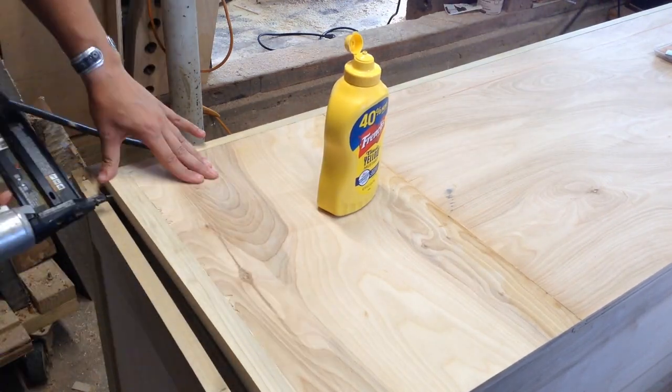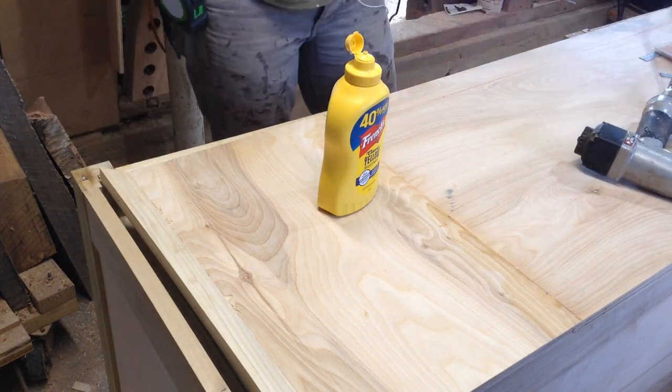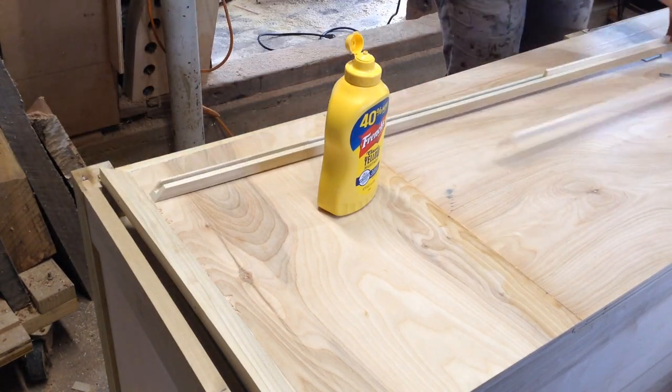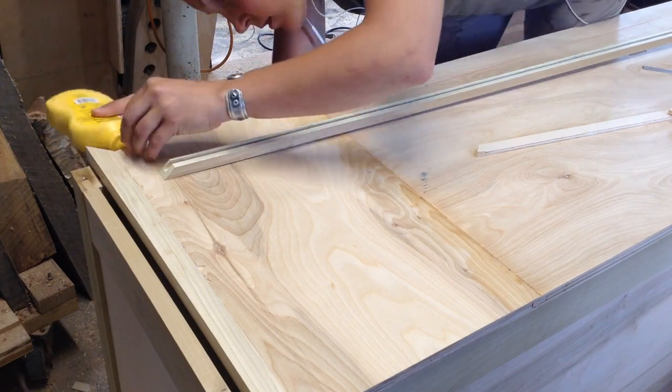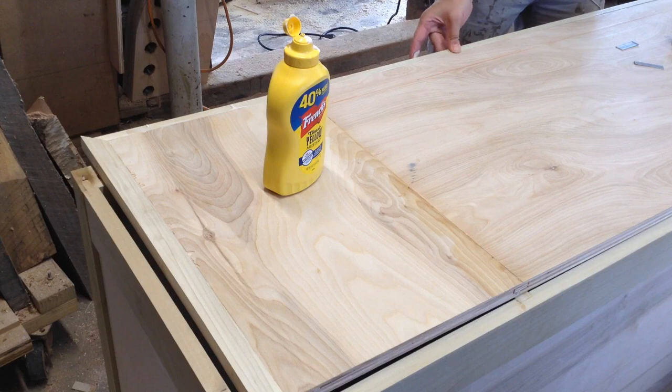In order to hold it in place while the glue dried, I put some brads in there because it's going to be painted. It's easy to fill brad holes on stuff that will be painted. And then I just worked my way around the piece, gluing together this front edge.